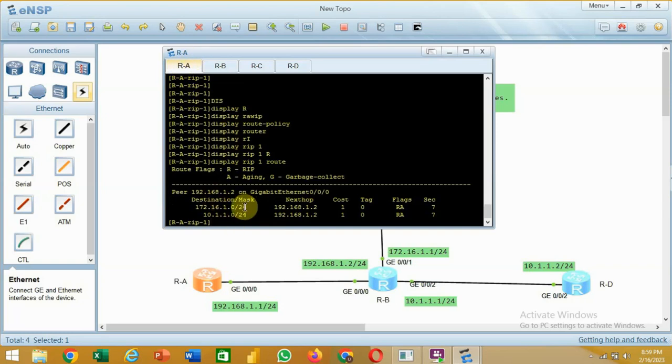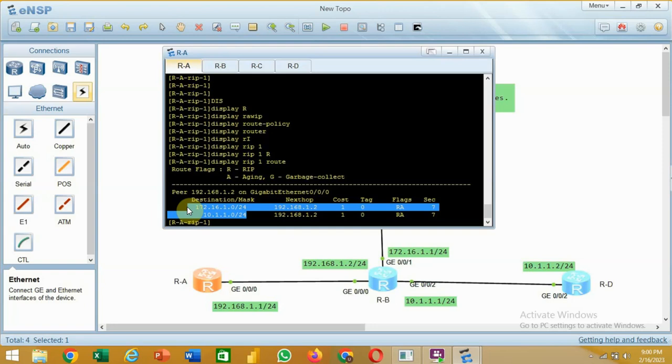As we see, when we ran the commands before version 2, it takes the subnet mask automatically according to the class, but our IP addresses were classless. So RIP version 2 is better than RIP version 1 because it supports classless interdomain routing and also supports route summarization.